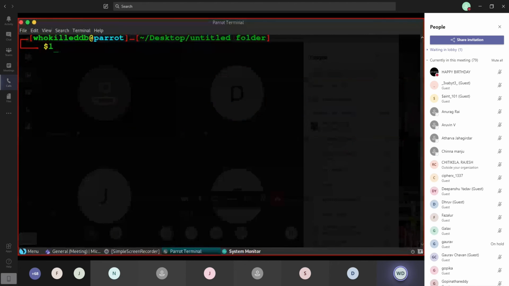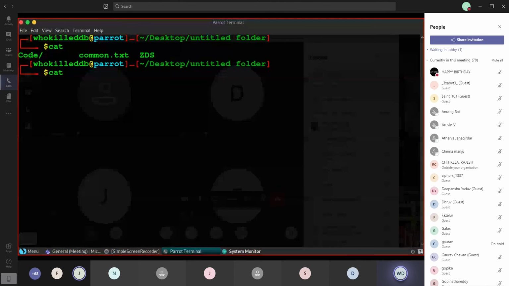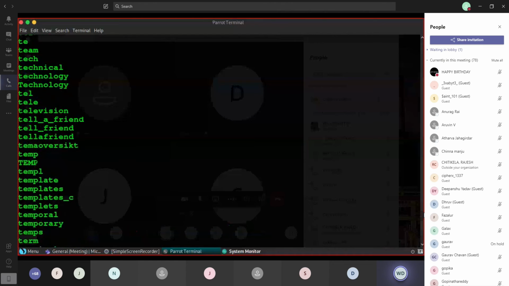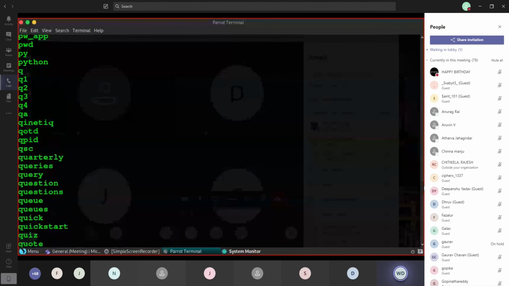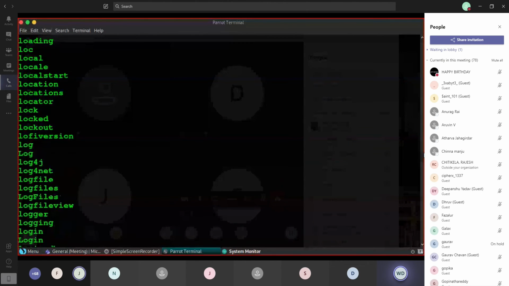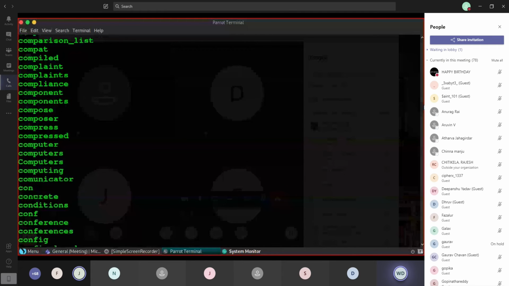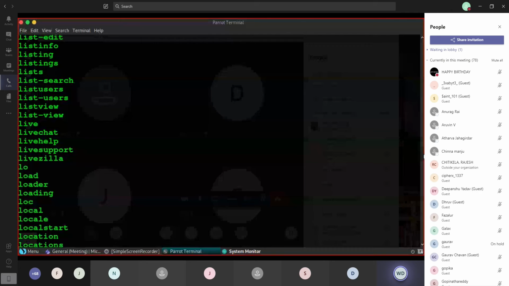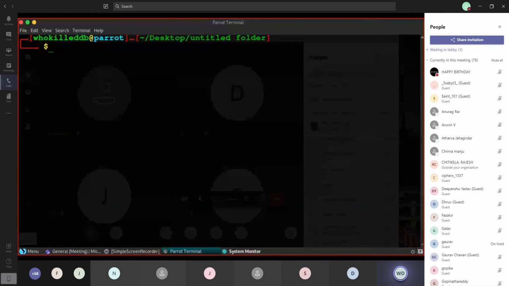Okay. As you can see, if I cat out common.txt, this is a very big list of words, nothing else. Suppose I want to find out whether a particular word is in here or not.